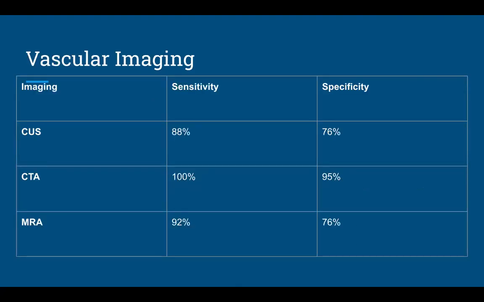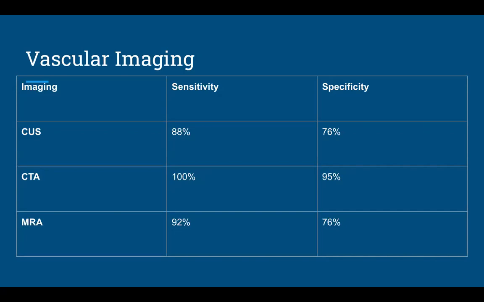All right, so this is a chart that just goes through the sensitivity and specificity of your different modalities to look at their blood vessels. So carotid ultrasound, as you can see, is much less sensitive and specific than the CTA or the MRA. The other big problem is you're only looking at the cranial vessels. So you're not able to see if they have any significant stenosis intracranial. So you're not really doing the complete workup because really you're only looking at the carotid arteries specifically. Now, that is probably where you care most about, but it's also good to know what's going on inside the blood vessels in the brain.